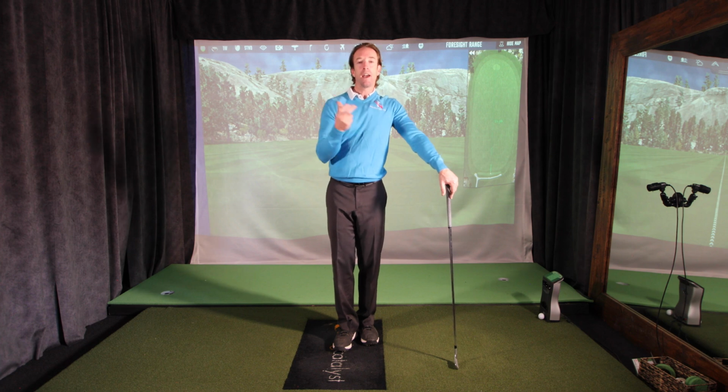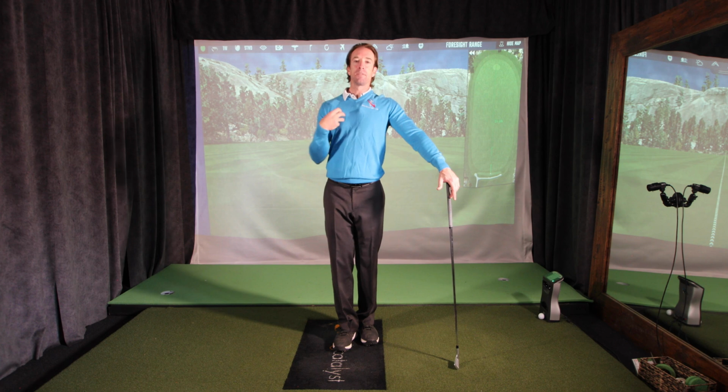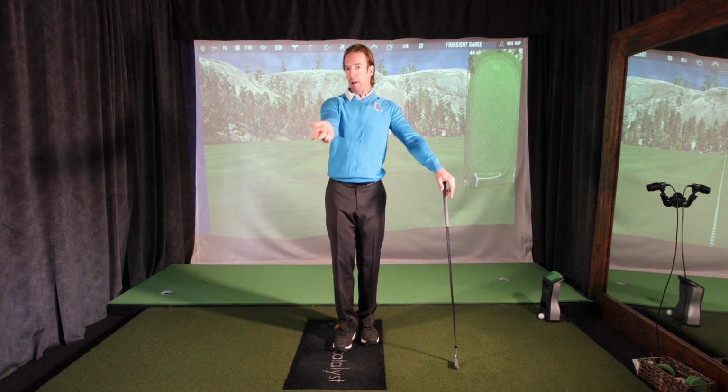So depending on how your body feels, how much rotational ability you have, how much flexibility you have, and how your spine feels, this will dictate how much right arm release you have.